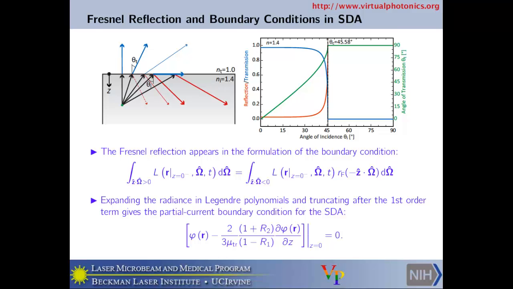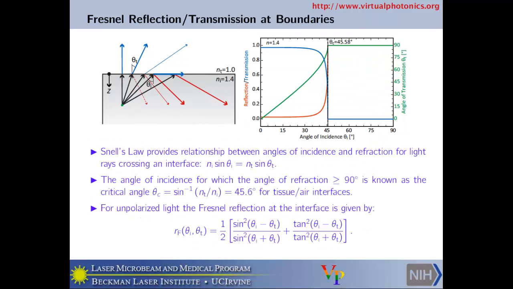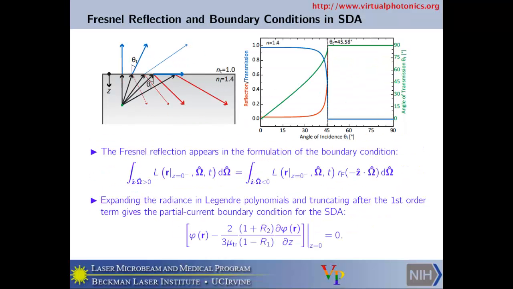Okay? Then what we do is that we have this expression for the radiance, right? It's this isotropic term plus this cosine term. We put that into this, and you get this analytic expression, which is the fluence times some gradient of that fluence. R2 and R1 are the first and second moments of the Fresnel reflectance equation, which is this. So you can take the first and second moments of this Fresnel reflectance equation. You basically get constants, based on the refractive index mismatch, and essentially that equals 0.